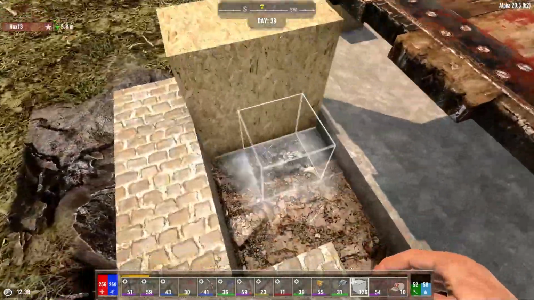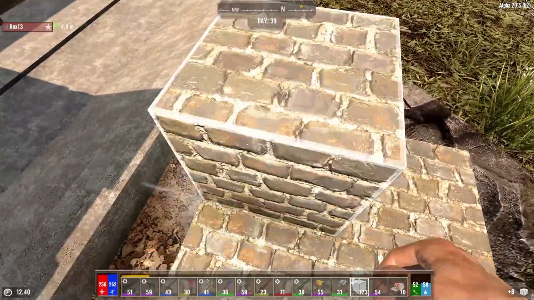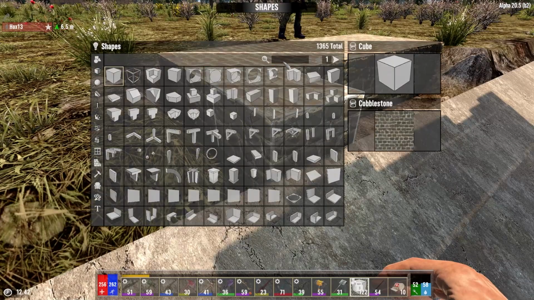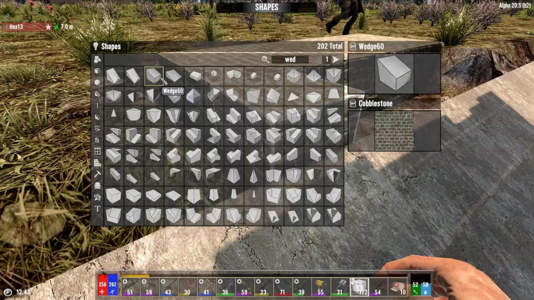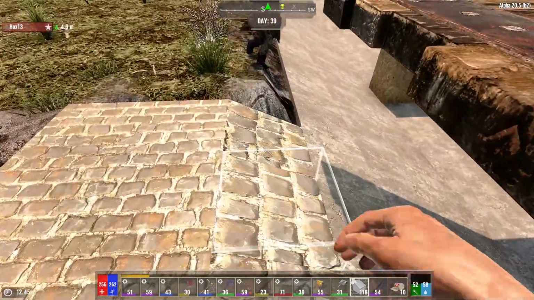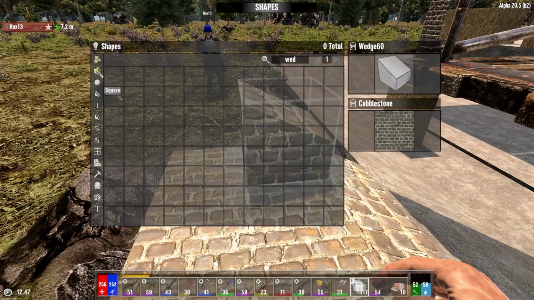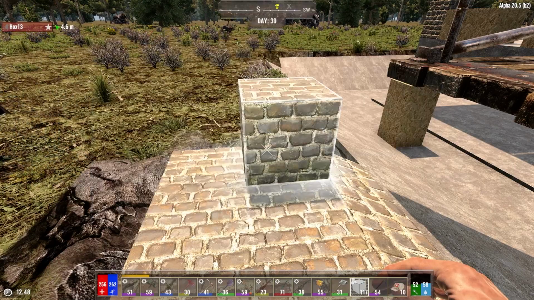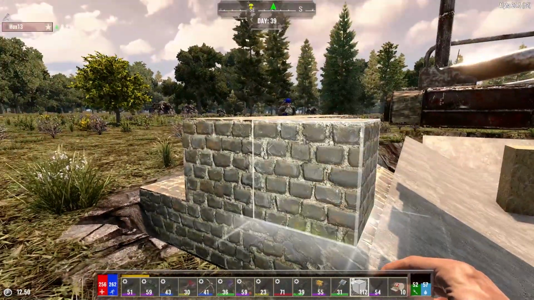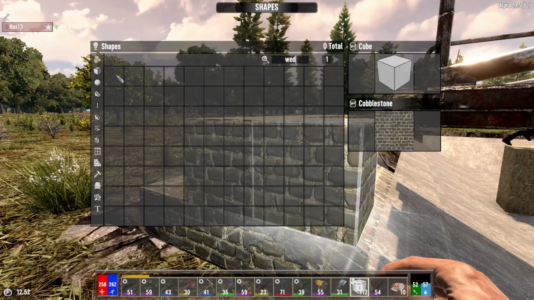What goes here? I got you. This one will have to be a regular block. These will. Yeah, I got it. And regular.